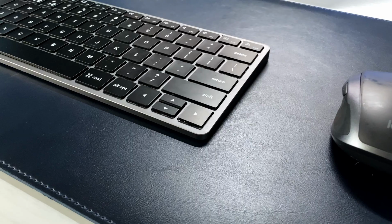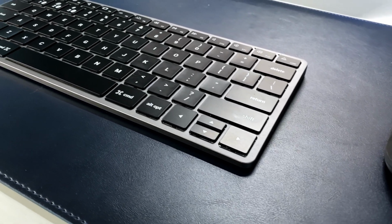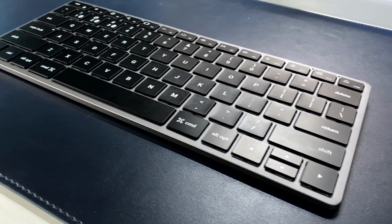And then also, they finally put backlit keys on here, which is something that the old version didn't have, which I absolutely love because, as we all know, in the day of grinding, in the year of 2021, we're all working through the night. So having the backlit keyboard and not having to shine a super bright light over my keyboard is really beneficial.